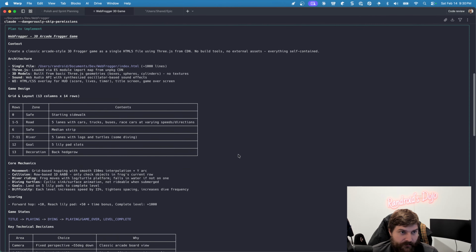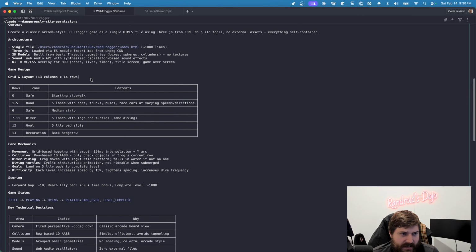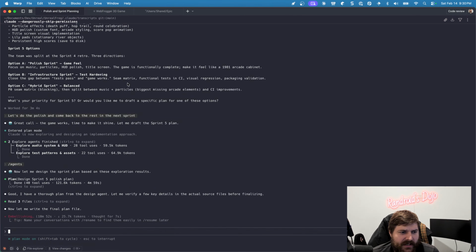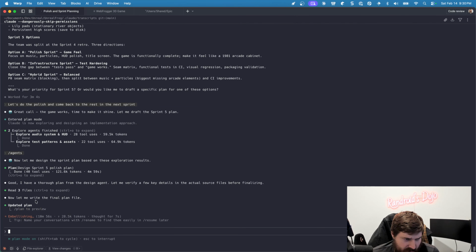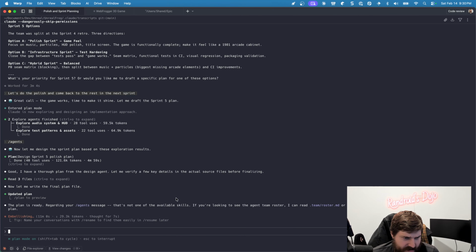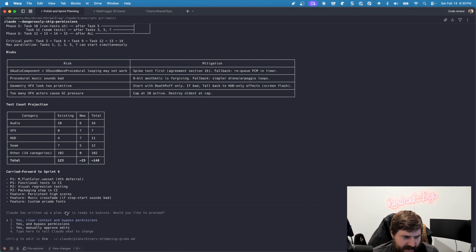This one, back to Frogger, jumping around, sorry. The Frogger game also is going to generate assets, but it just started out with basic blocks or whatever. For now, wait, this is the web one. It did generate the sound. Okay, so this is moving forward. It usually jumps into the agent by now. Okay, the plan is ready. Regarding your agents. Oh, because I tried to run /agent. All right, so now it's ready.